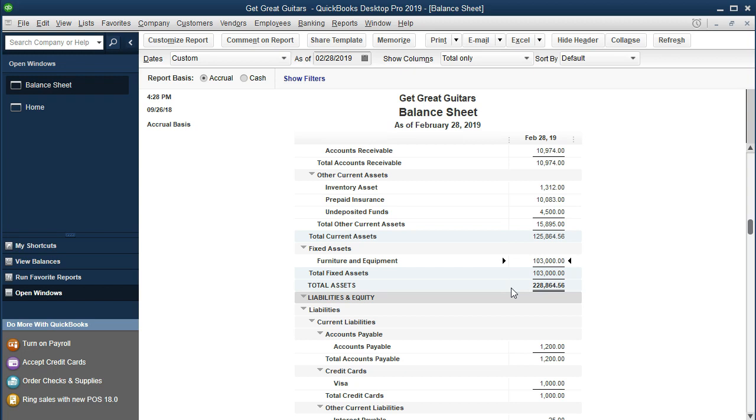But the question is, why don't we just credit the equipment account? Why don't we just reduce the equipment account? In other words, if the equipment account went down in value, what is depreciation? Why don't we just say credit equipment, just as we did with the insurance, as we would with supplies or inventory? Why don't we use the account that we're actually talking about, which in this case would be furniture and equipment? The reason is that it differs from some of these others in one way.